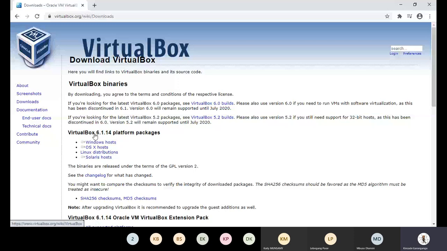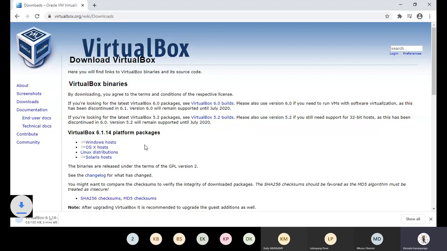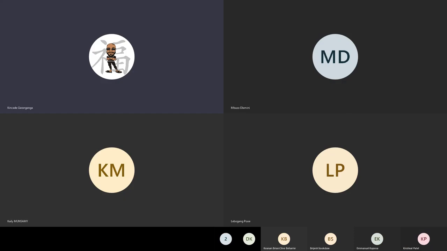So again, whichever platform that you're using, you can then naturally select the appropriate installation file there. So if you're using Windows like I am, select the Windows host option there. And it's about 103 megs as far as space is concerned. And then once that is downloaded, you can look at basic installation. So what I'm going to do is just show, because I've already installed this. So let's see how we can work with this VirtualBox, how we can set it up accordingly so that we know we're sorted as far as our virtual environment is concerned.